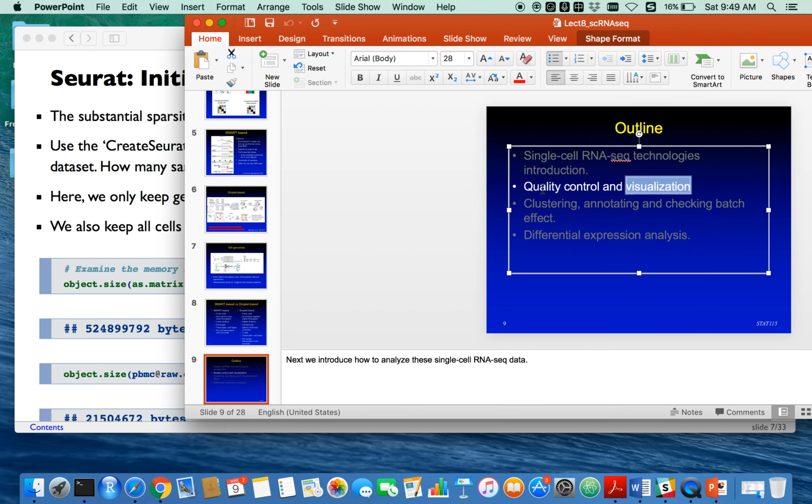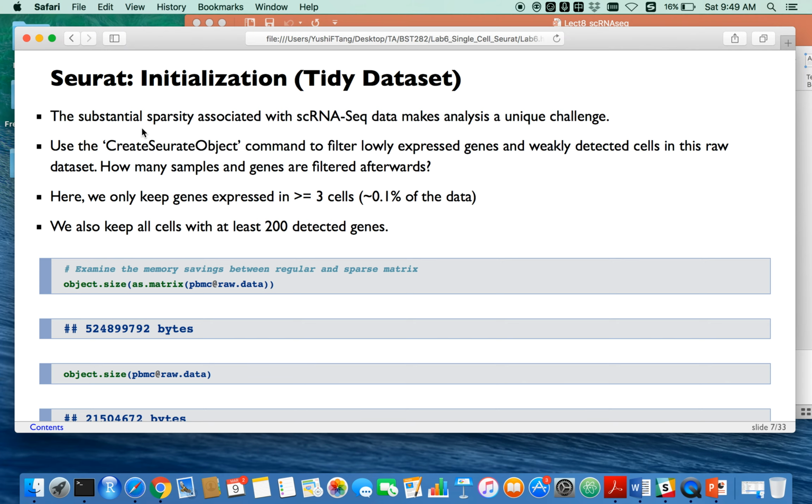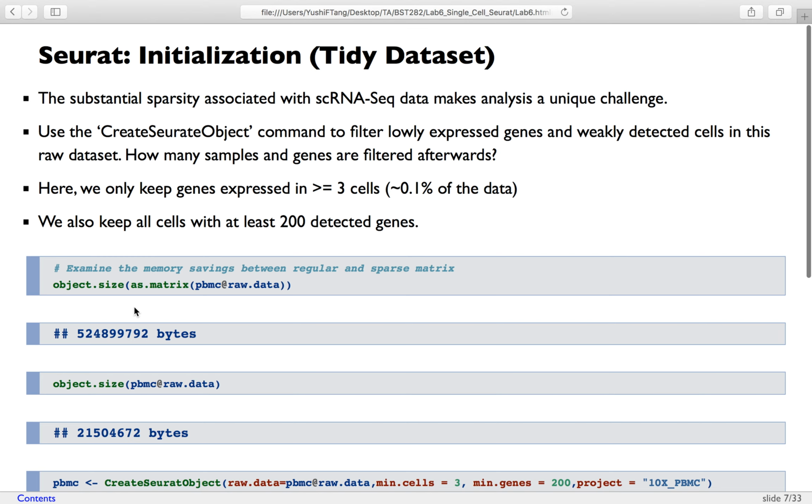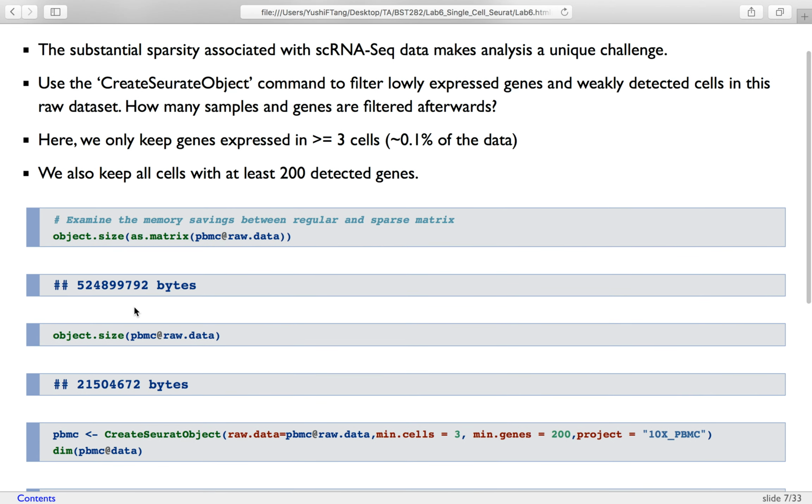So before we do the quality control, we might do some initialization steps, which means how to tidy the dataset. If you type the command object.size to check the actual storage that the original Seurat data takes, it is very large. Well, not that large, but not quite efficient when we are doing data manipulation.